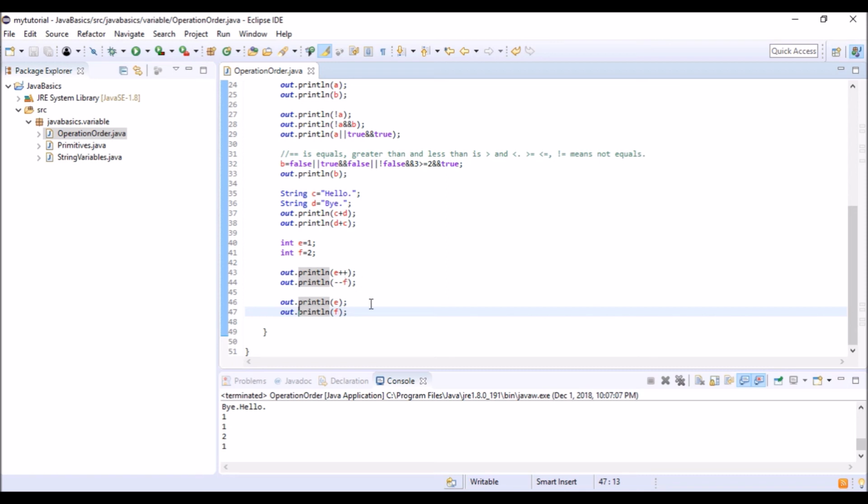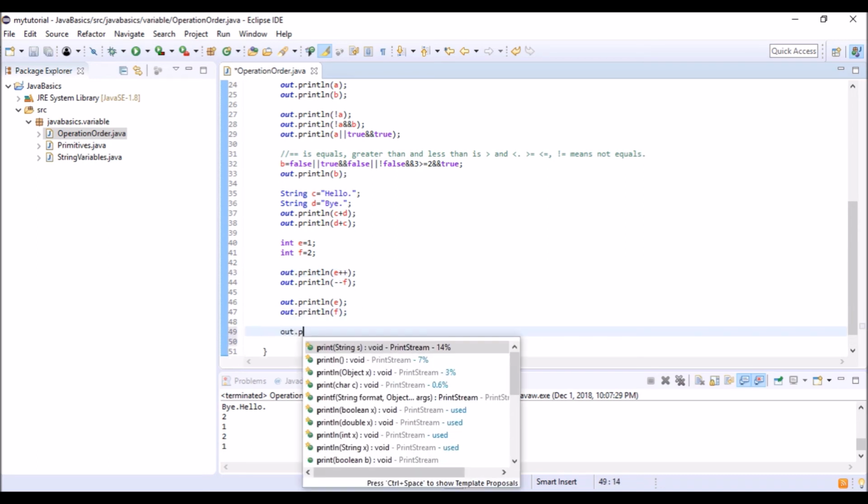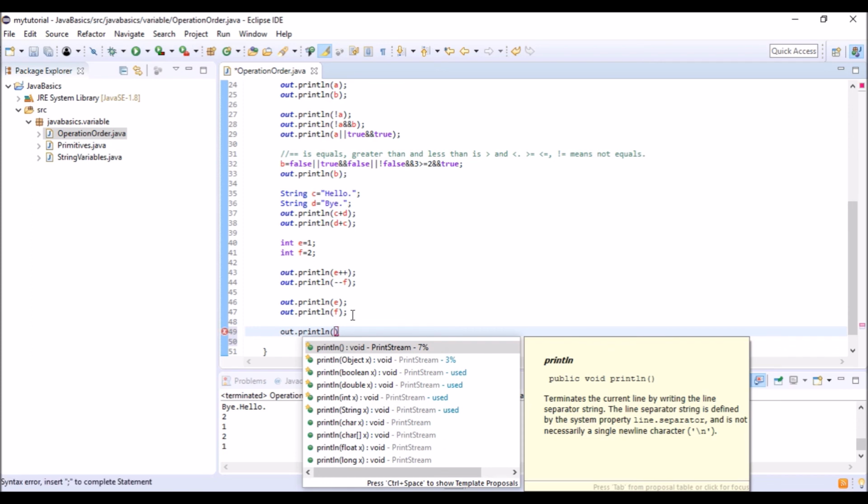So if you want to do, and this actually comes for all operators, if you put plus plus at the end, then it will take the value before you add it. You put it in the beginning, it will take the value after you add it, and vice versa with minus is just minus 1, and this comes to for all operators. Let's show you.